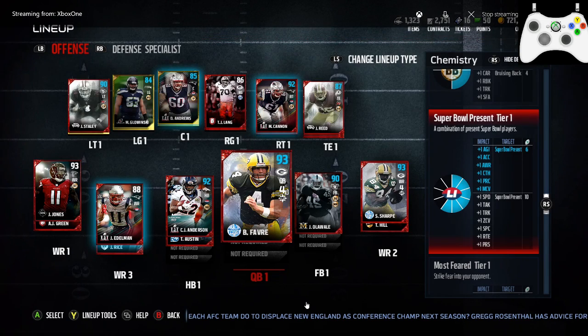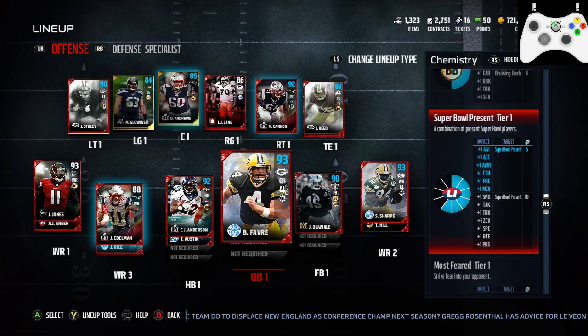Alright guys, how do you get your Super Bowl present Tier 1 chemistry and so on? Well, the challenge is you're only going to need 4 challenges in which you have these chemistries going. And right now I'm in the first challenge of the Super Bowl set that requires Tier 1. And then the next challenge is going to require Tier 2.